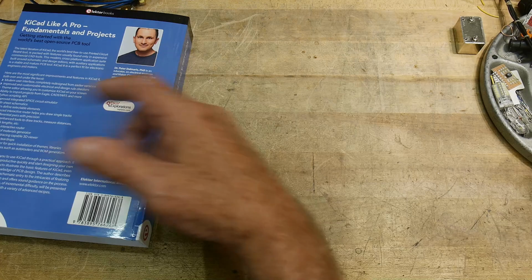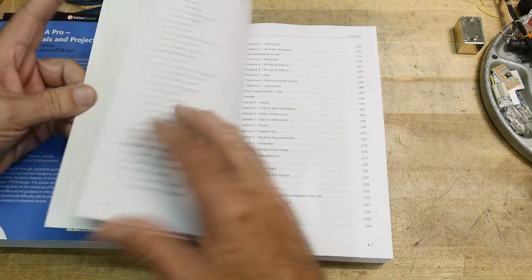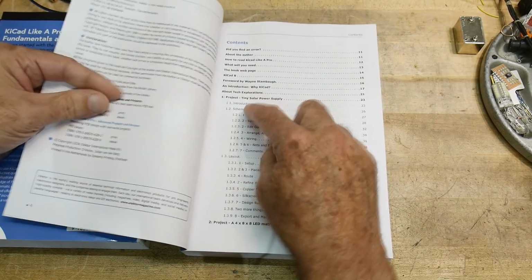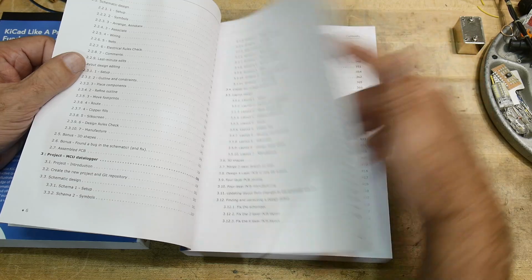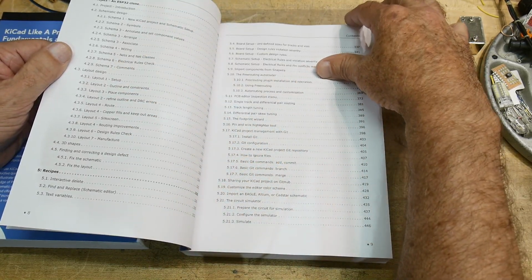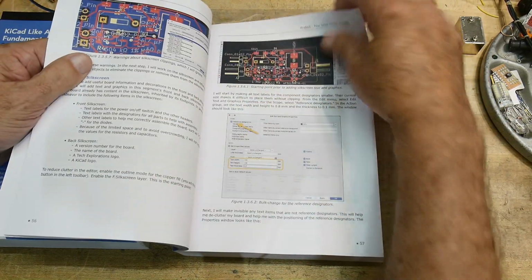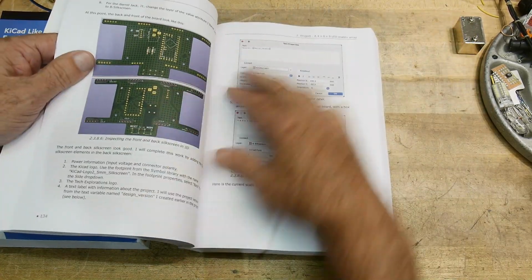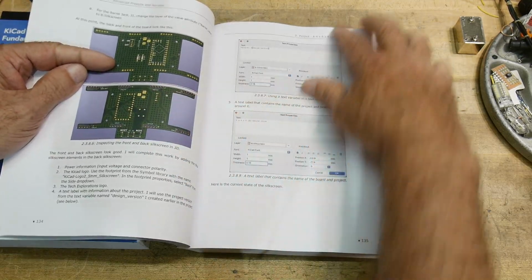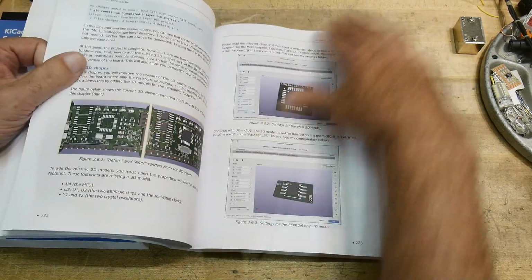Now, the other book that they have is Advanced Projects and Recipes, and these are basically a couple of projects that they've taken. They have a tiny solar power supply, an 8x8 LED matrix, an MCU data logger, an ESP32 clone, and it's basically from start to finish how to do component placement, get it all up and running, get boards, how to do rat's nests and PCB layout, how to do cutouts, and this is an LED one. Yeah, these are great. These are really, really good.